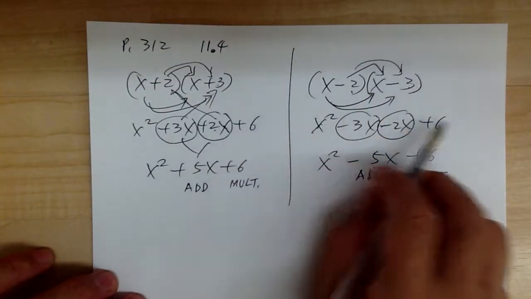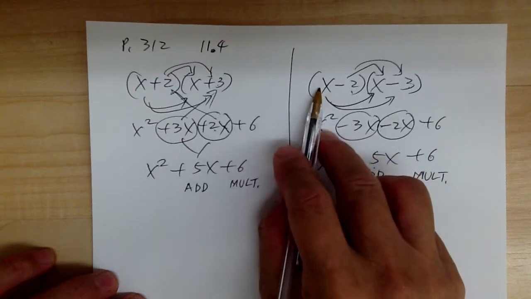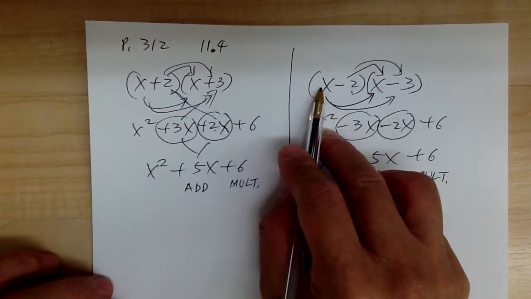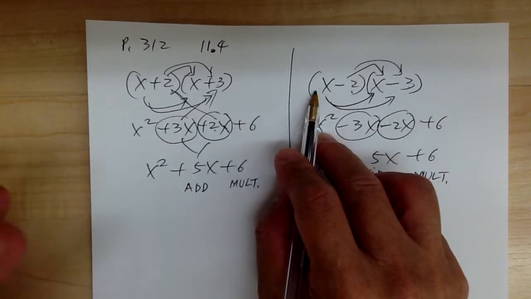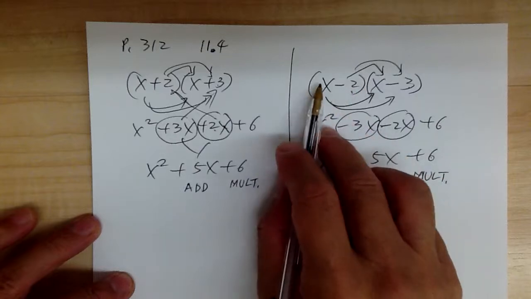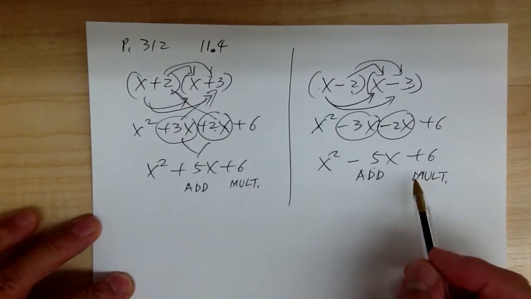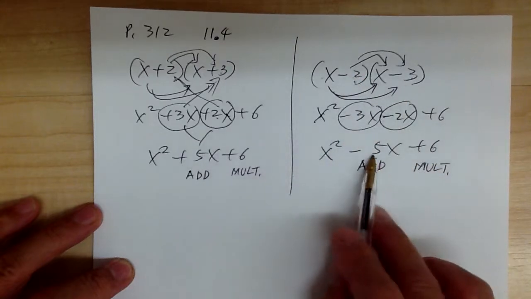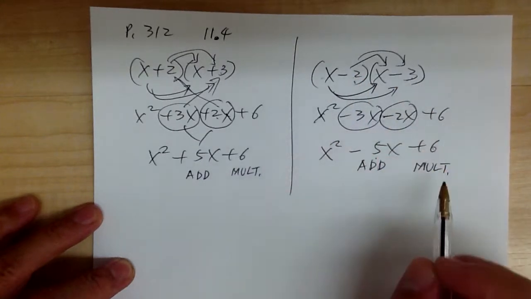Now, you have to be careful. All these examples are for when there's no coefficient, there's no number in front of the x. So this is 1. Okay? We're going to deal more with this later on when there's a number in front. But right now, no number in front of the variable. In that case, you can just add to get the middle, and you multiply to get the last term. All right?